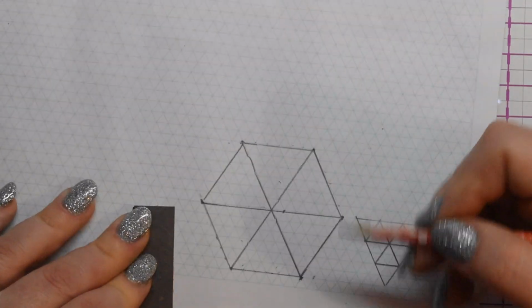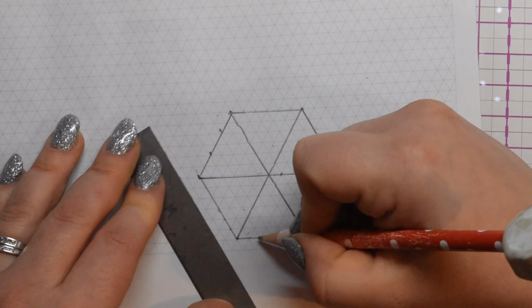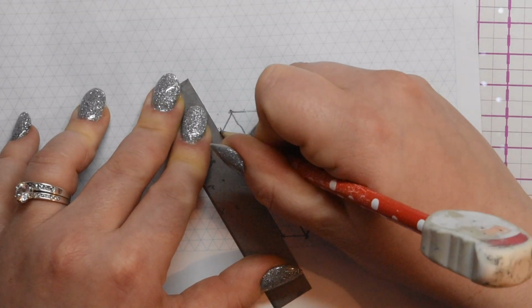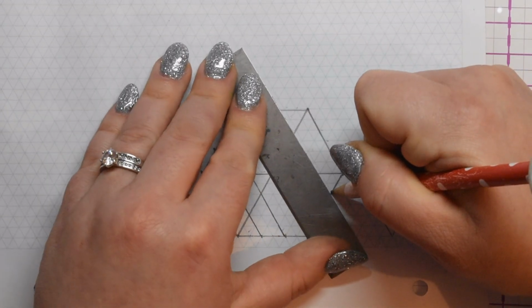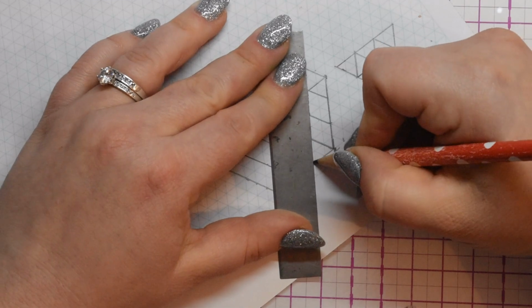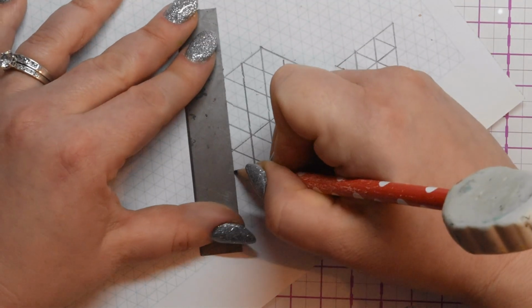So now we need to create the other sections in for us to colour in to make our pattern. Like I did on this one, every 2 points, because I'm levelling it up, just making it a little bit bigger so it's easy for you to see, I'm just going to go on every 2 points. So we've already got our middle one. Okay, and same again. And then finally the last way.